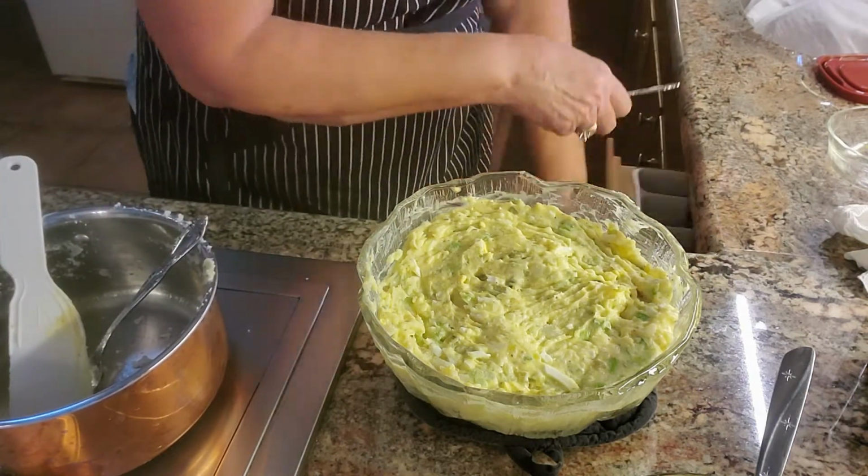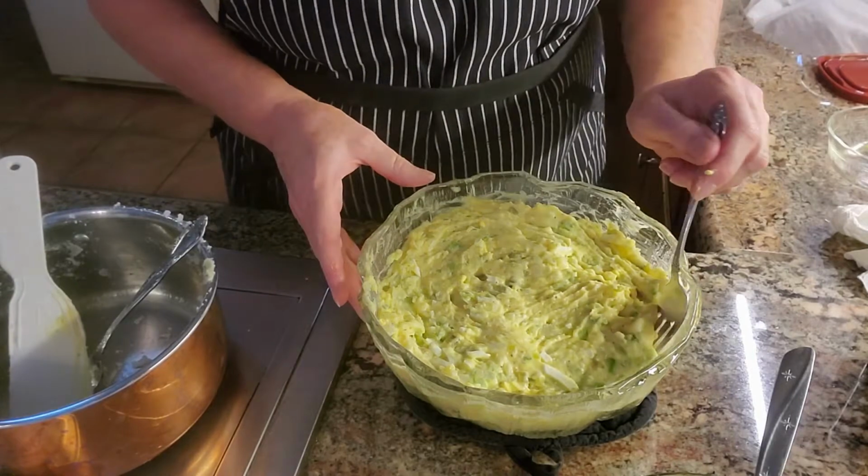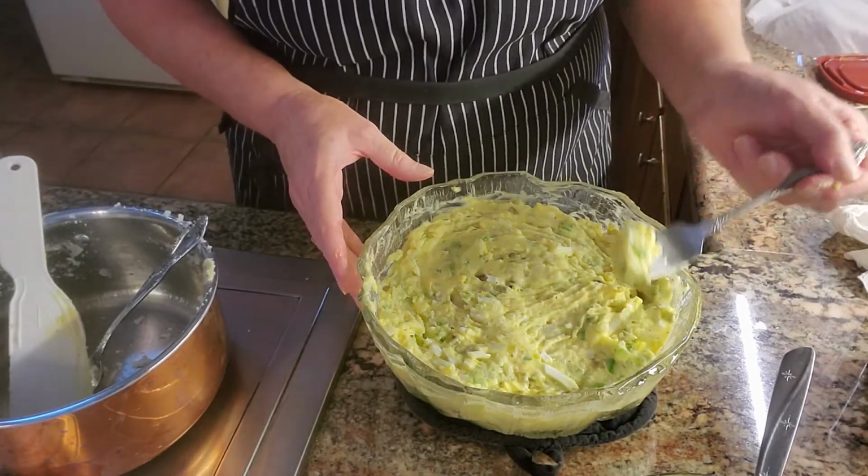And I'm just going to sample this. That's the nice part about being a cook. You get to sample, or if you're a helper.